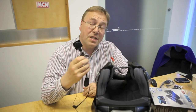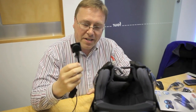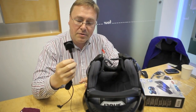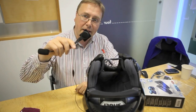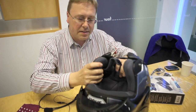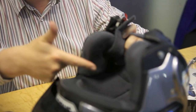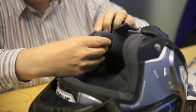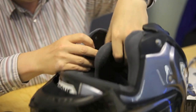Fitting the headset can often seem quite daunting because it involves messing around with helmet linings. But don't worry — you don't need to chisel out parts of the lining, you don't need to rip out anything. It can all be done very simply using the design of the helmet lining. The first thing to do is figure out where the ear foam needs to go. Look for the slight hole or cavity around the ears in the helmet lining. I'm going to remove the cheek pad — on most modern helmets the cheek pads are removable. That pops off.